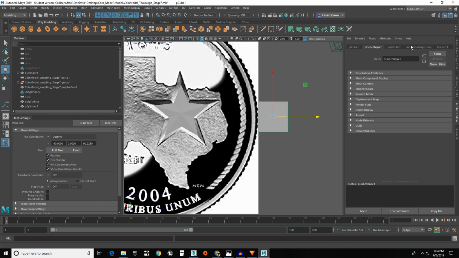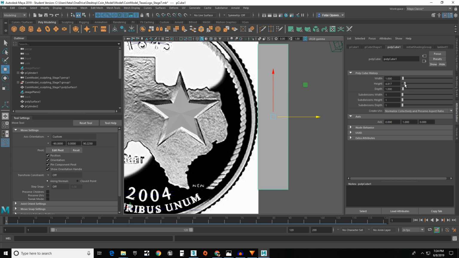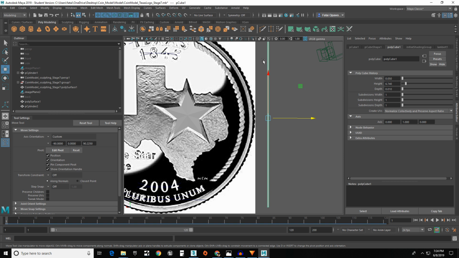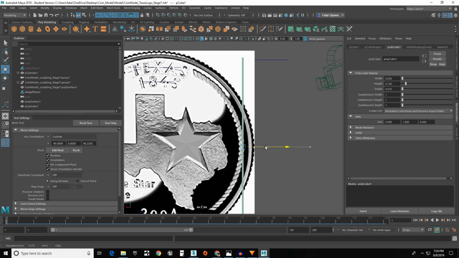So to create the rope, I grabbed a cube, and then I manipulated the height, the width, and the depth. You can copy the same parameters, or you can use whatever your eye judgment determines is the right one. So I just take my little rectangular rope shape over to the reference, and I make sure the width is the same as the rope, and the height is close to the same, even though it's hard to tell what the final height is just because our rope is currently bent on there.